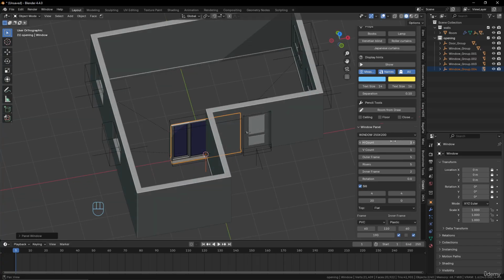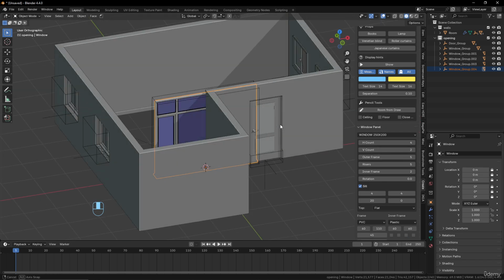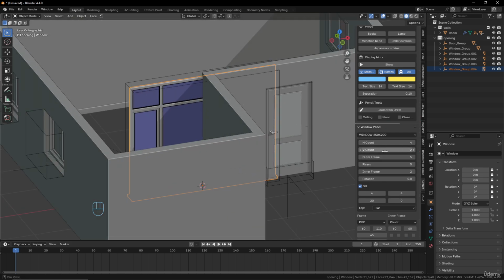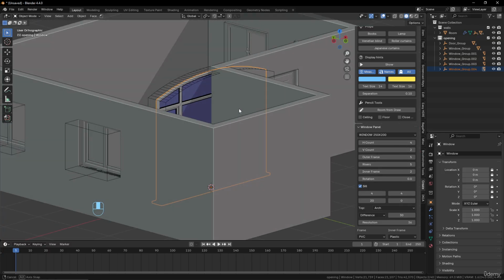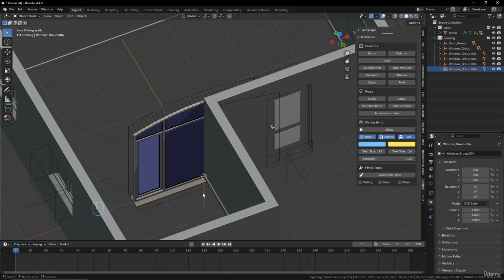So as you can see, there are a lot of options over there. You can use the edge count or the V count here. Okay, you can even use an arch as a style somewhere. The top can be an arch, for example, here, as you can see. Let's keep this, I like that. Maybe it's high, it will be high enough. Yeah, it's high enough. So let's put that on the other side.